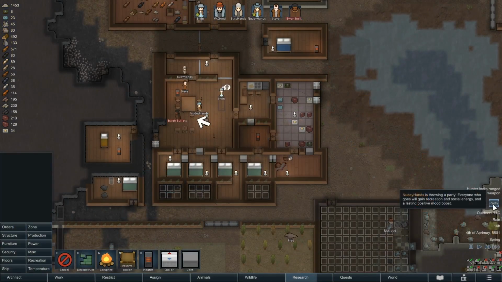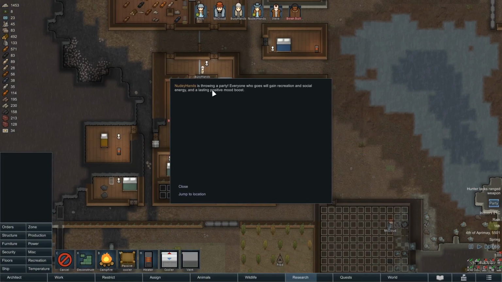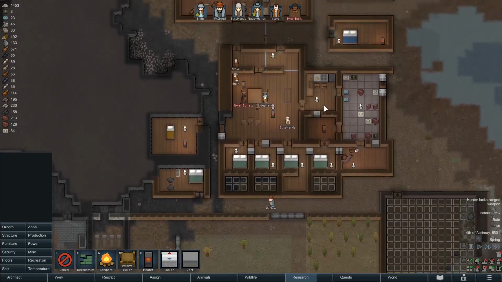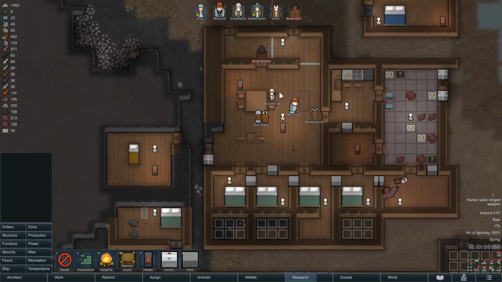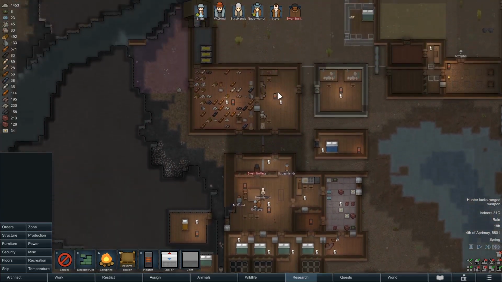It's pissing it down, but they're planning a party. Nudie Hands is throwing it. Everyone's going to be very cheerful indeed after this. But everyone's already really happy anyway. Look, there they are, socialising away. Still not destroying the walls as I requested. There's a lot of that sort of stuff not happening at the moment, which I'm most vexed about.